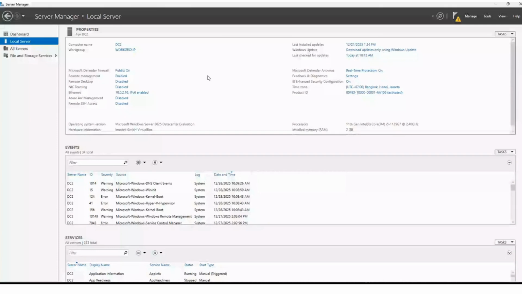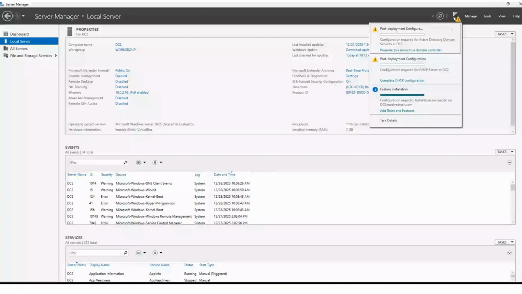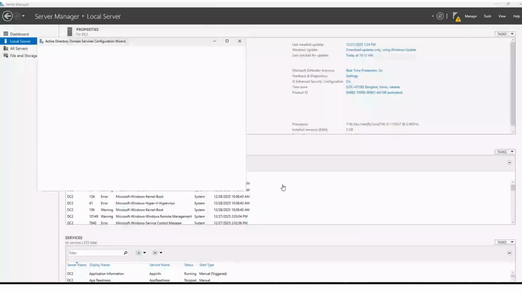Okay, so you go here. So promote the server to a domain controller. Okay, so we need to add a domain controller to an existing domain.